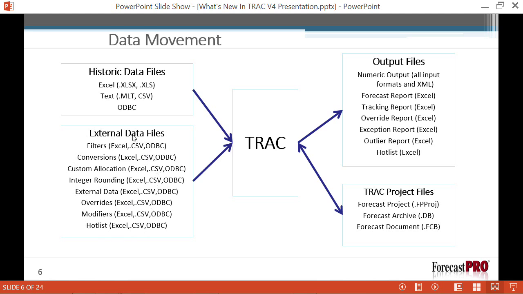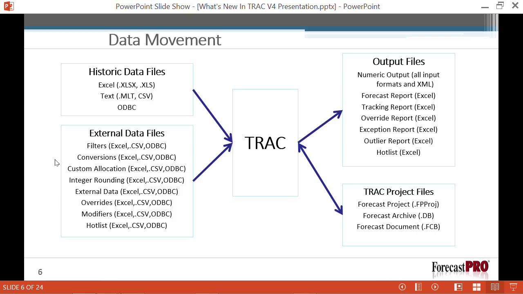So here are all our external data files. The first thing you'll notice is that there is no longer a secondary file. We have broken up the information from the secondary file into their own separate files. So in version 3, your secondary file could contain filters, conversions, exception report thresholds and things like that, and they all had to be shoehorned into a single file.